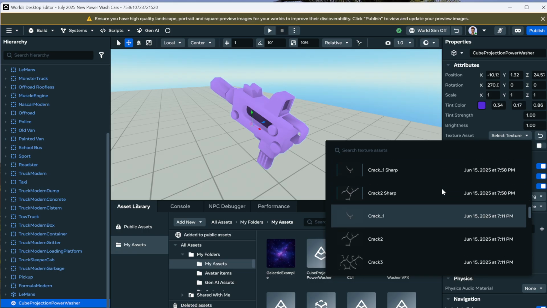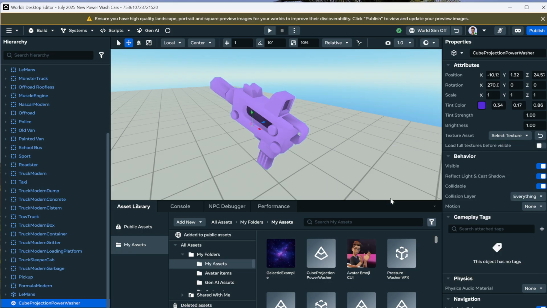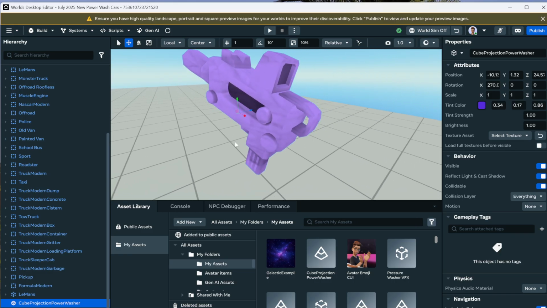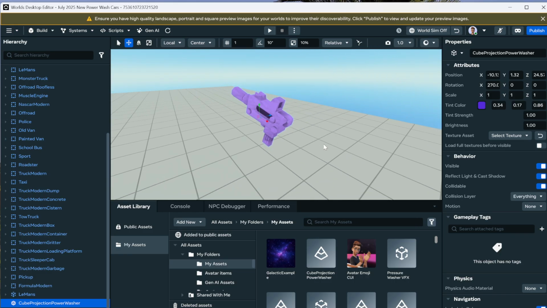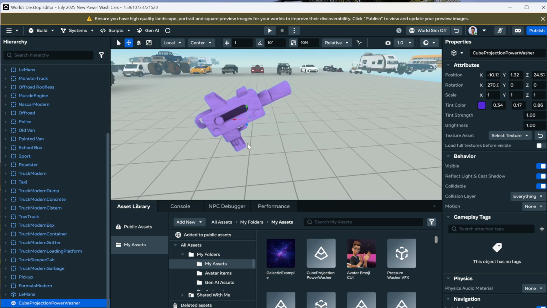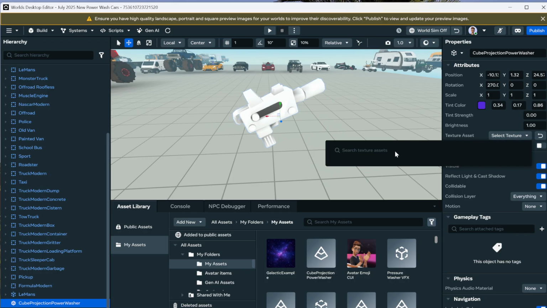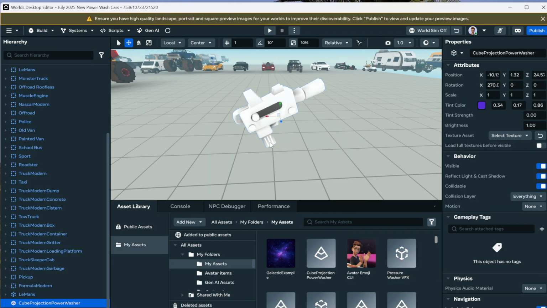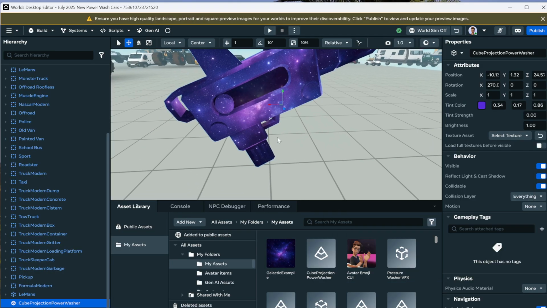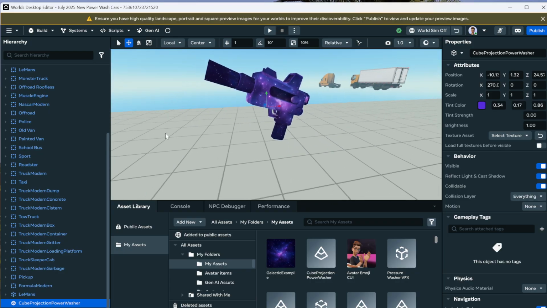I really don't think I do. Oh, this might work. Okay, so that could be a base texture, and it gives it some kind of depth, you know, it's not so basic, and then you can change the color and do whatever you want. So anyway, let's turn off the tinting, go back to default. You can click here to reset back to the base texture, and now we're going to select our new galactic texture that we were using earlier. Boom. And voila, look at that, it's gorgeous, it's so gorgeous.